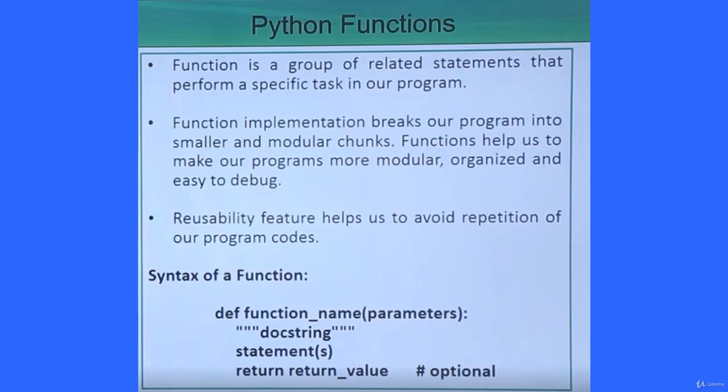Types of functions. Basically, functions can be divided into the following two types. The first one is built-in functions, the functions that are built into Python. As an example, abs, which will give you the absolute value of the input parameter, chr for character, float, which is a conversion to float, and print, which we use multiple times in our Python code to print some string on the console. These are built-in functions. We need not write the code for any of these functions. They are pre-written, and I can readily use them in our code as and when required.